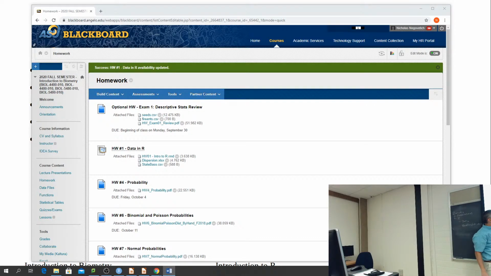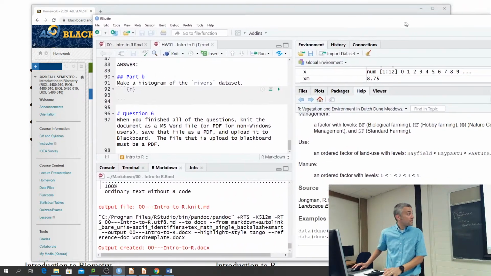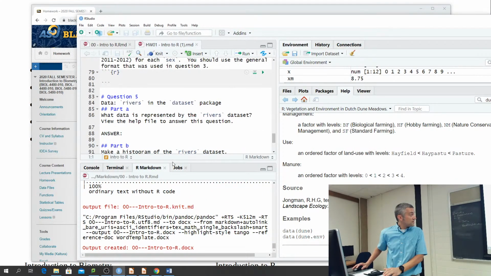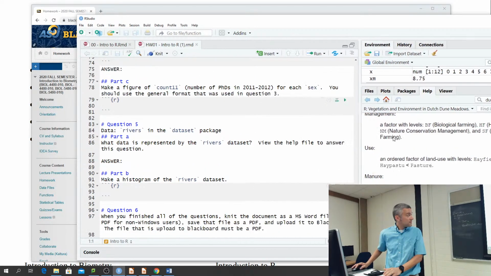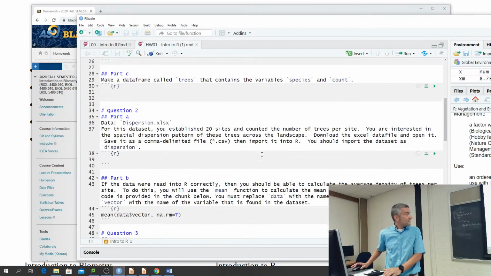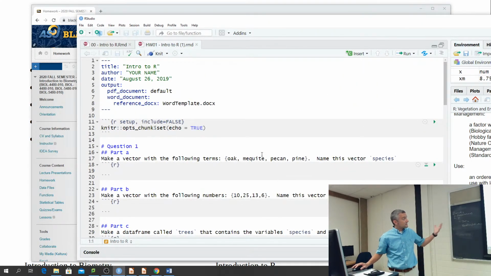I've got 2 data files, dispersion and statebash.csv. When you open up that RMD file, you will see that it looks similar to this. It is set up as the markdown document.